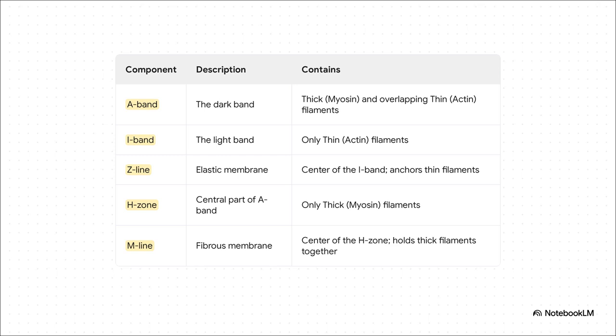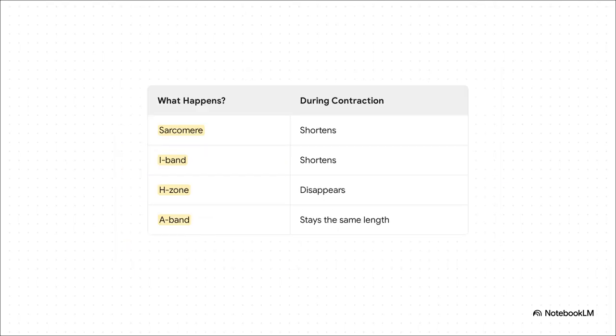The main things you want to pay attention to are the two types of bands. You've got the dark A bands, which hold the thick motor filaments, and then the light I bands, which have the thin track filaments. Everything else, just think of it as the scaffolding. The Z lines and the M line, they're just there to hold this incredible tiny engine together. And this is so cool because it perfectly shows us the main idea behind what's called the sliding filament theory.